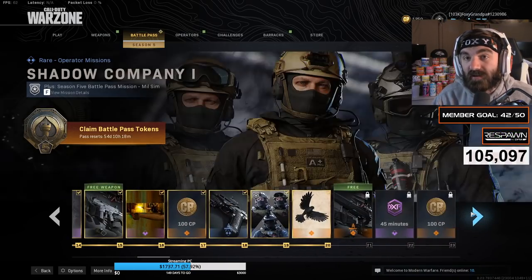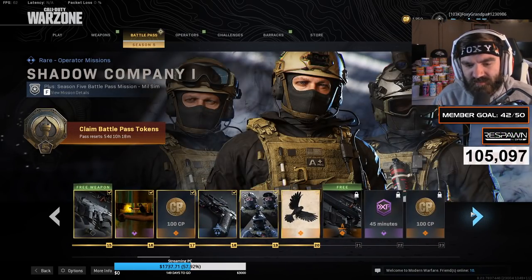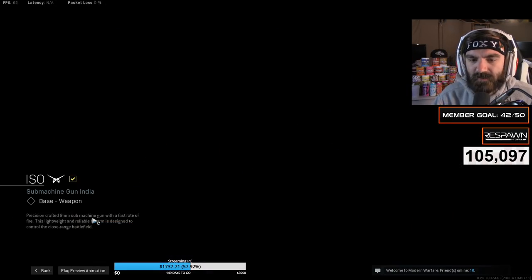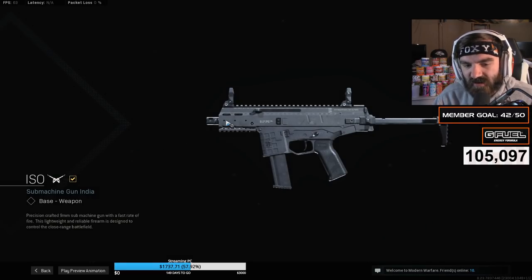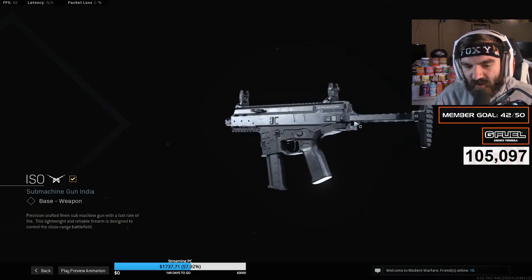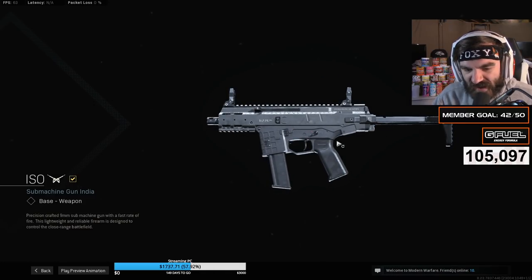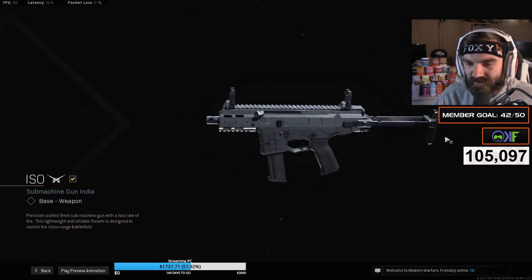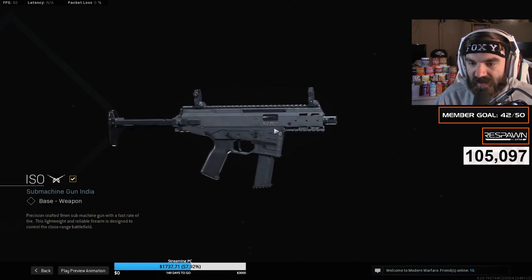because there's no third person mode. Tier 15, here we go. The ISO, new submachine gun, Submachine Gun India, precision crafted 9mm submachine gun with a fast rate of fire. This lightweight and reliable firearm is designed to control the close-range battlefield. Interesting stuff here. We'll end up making class setups on these.